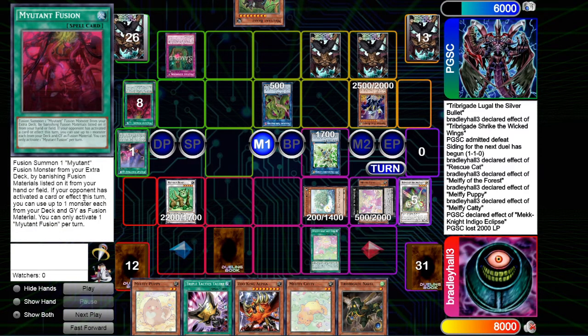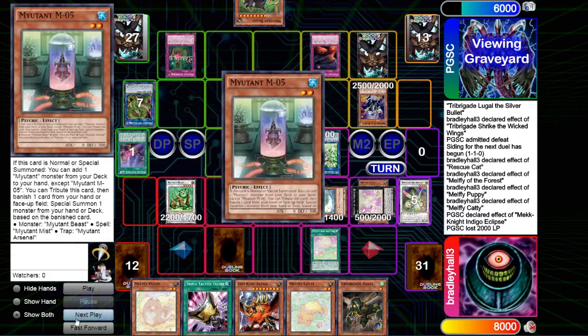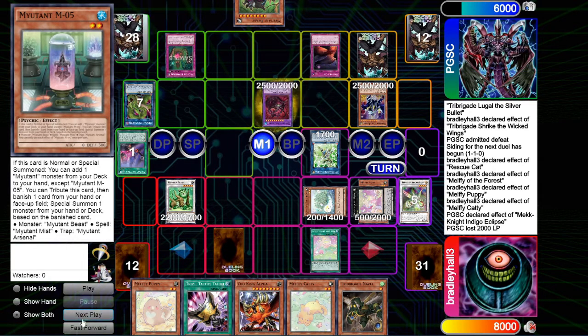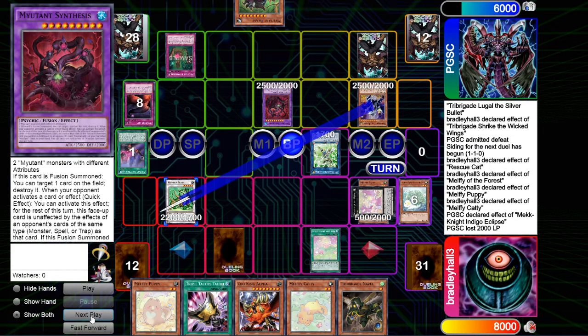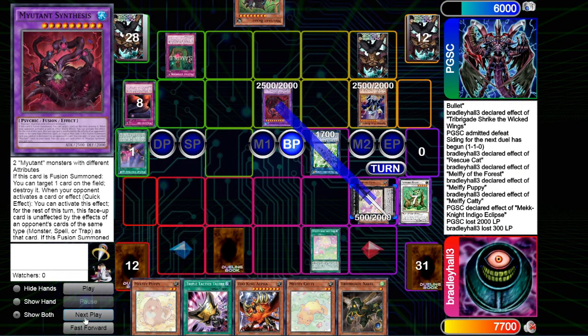So if your opponent has activated a card effect this turn, you can use one each from your deck and grave as fusion material. And the other one is banishing from hand or field. So that's to summon the Ultimus. But it has the Mutant Cry anyway. So here comes the Synthesis. So this is the one that can make itself unaffected. He then attacks into the Kalantosa, attacks over Nat Beast, and attacks over the Melffy the Forest.